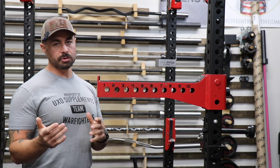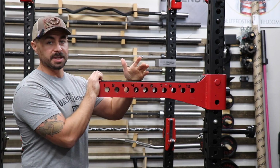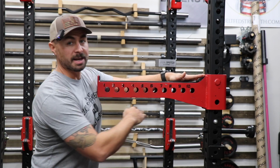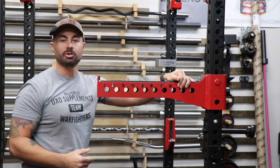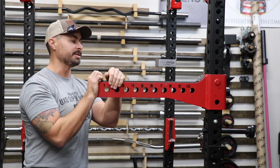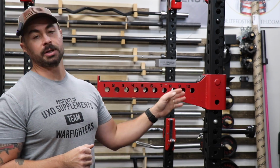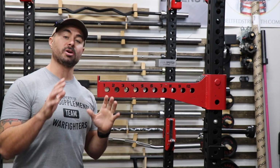So what we've usually had when it came to spotter arms, and I'm going to be specifically talking about spotter arms in this review because that is what this is, but with spotter arms you typically get a large gusset coming down underneath the safety spotter arm, and that goes into a big huge channel that goes on the upright. It typically has to go in and swing into place. That's really common when it comes to Rogue Fitness versions, Titan Fitness versions, as well as the Surplus Strength normal safety spotter arms. So now the stealth spotters are a little bit different.